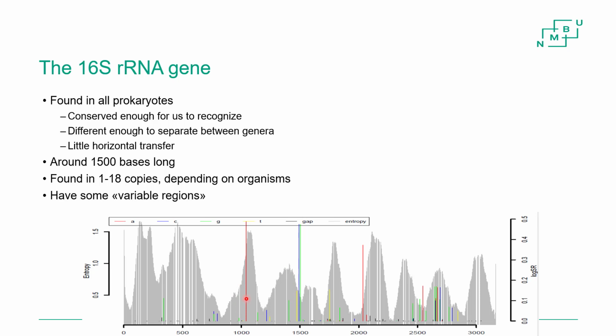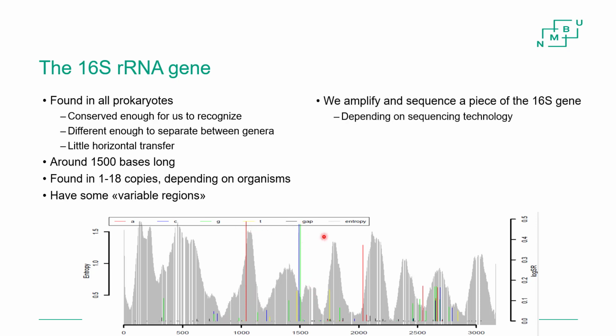And this colored bar here indicates where you have the informative sites, as we call it. Where should you sequence in order to separate between different taxa? And you can see there are many informative sites, but note here this V3, V4 region has two distinct mountains. And here we have several of these very informative sites. So what we typically do, we amplify and sequence a piece of the 16S. So we don't even sequence the whole 16S, only a small piece of it.